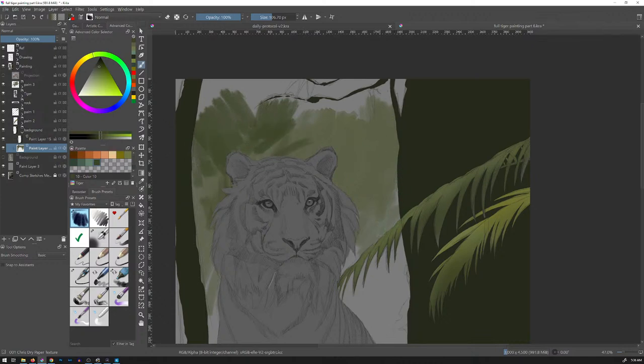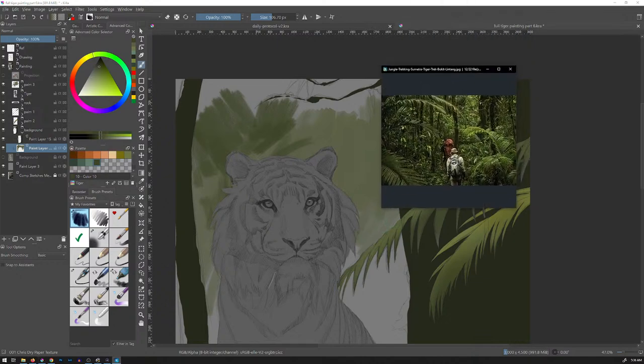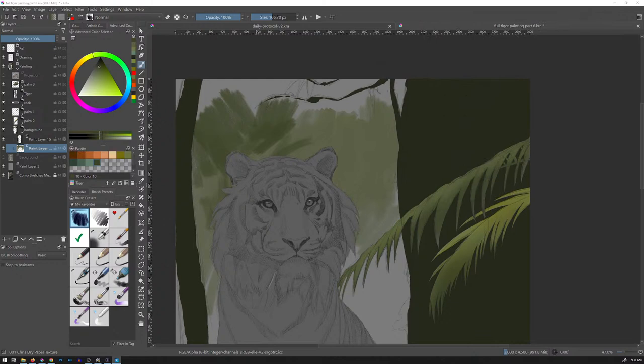Because when we look at our image of the jungle, if I bring that down, this is the jungle image, and I'm looking at this clearing space here. Oh, hello, Noka. Thinker says, I like the bluer green behind the tiger to make the orange really pop. That's true. That's probably the reason why we picked that, and so we can really see that.